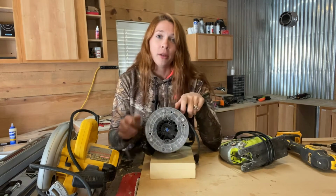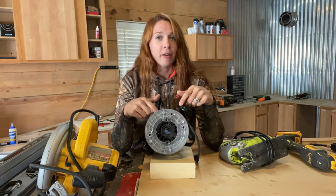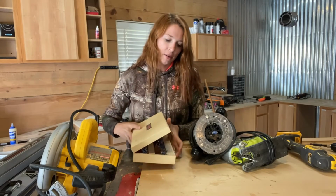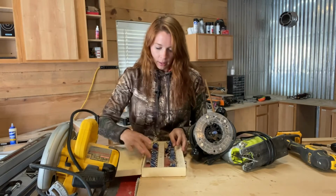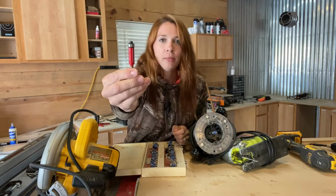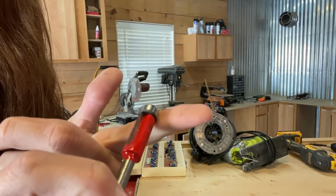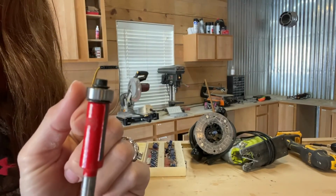I use a flush trim bit on this a lot. If you've seen any of the videos of me routering out holes, that is basically my router with a flush trim bit on it. Let me show you that. I also have this nice router bit set right here. As you can see, I burnt some of them up, and that's okay. You're going to burn some up. It's no big deal. But this one right here, this is my flush trim bit, and basically what it is, when you have an edge, the bearing will glide along the edge like this, and then this part spins and it cuts the wood while you're using your bearing as a guide.